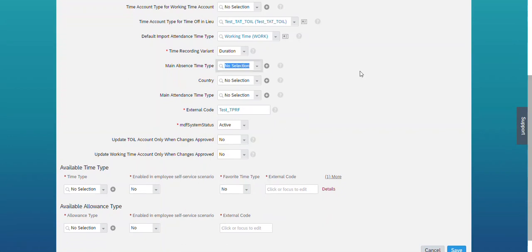Main absence type, I'm putting main absence type as vacation, whatever, it is already configured in the system, so I'm just putting it here as well. And main attendance type, it should be working time.